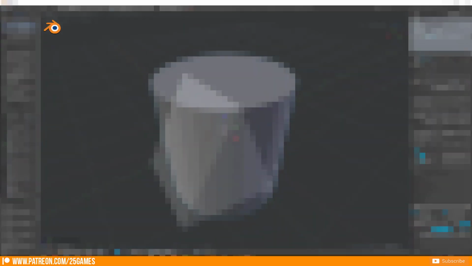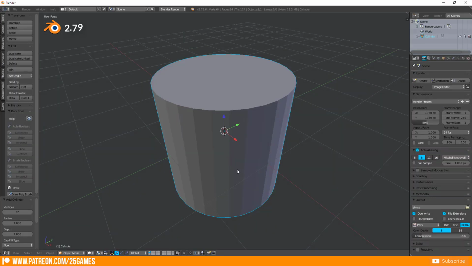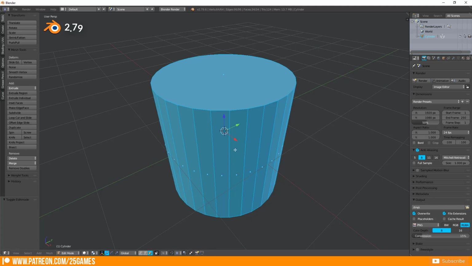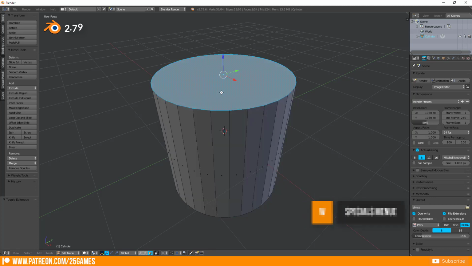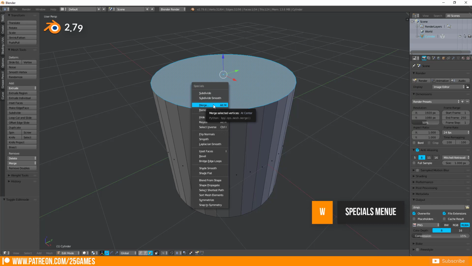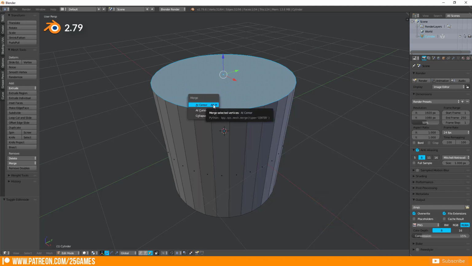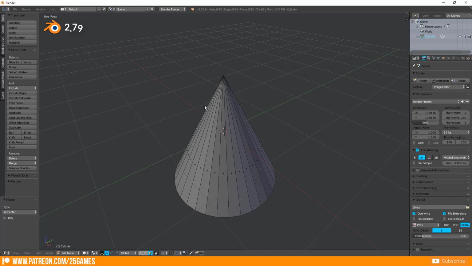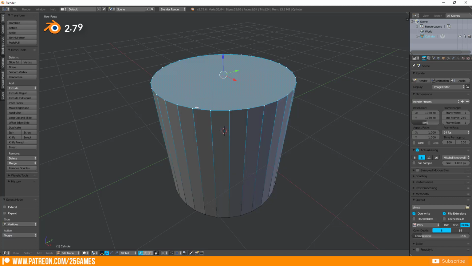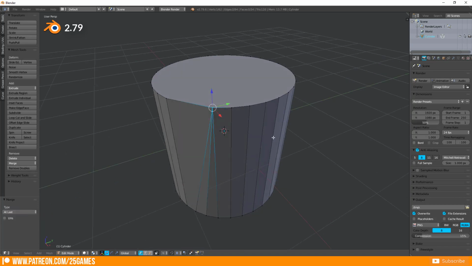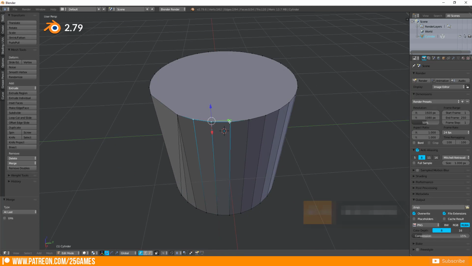How does it work in Blender 2.79? Select the vertices, edges or faces which should be merged. Press W to call up the special menu and select Merge. This opens a submenu where you need to define how our selection should be merged. Choose one of them and you get immediately the result. One single vertice. Just for info, you have more options if you are in vertice selection mode. An alternative shortcut is Alt plus M, which calls up the merge menu as well.